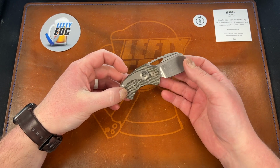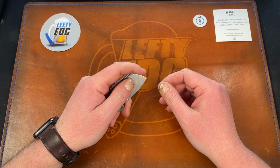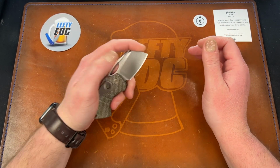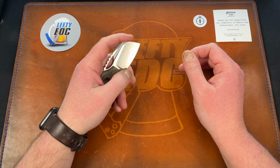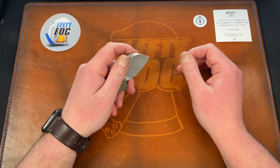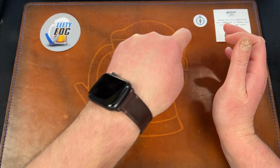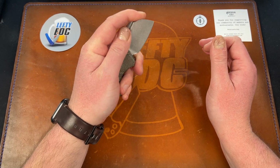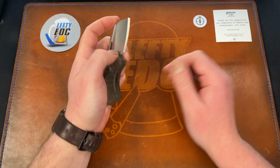So weird that this little weird looking thing is actually that comfortable. You can load up on it like this, and then you got that tip right there for precision stuff. So I'm going to be trying this with shipping labels, and in the review I'll let you know, but I can tell you right now it's going to be awesome because I'm going to have so much control of that tip, and I'm not going to worry about it breaking. I mean, I just broke the detent there, but for what I'm doing, it's not going to matter, right?